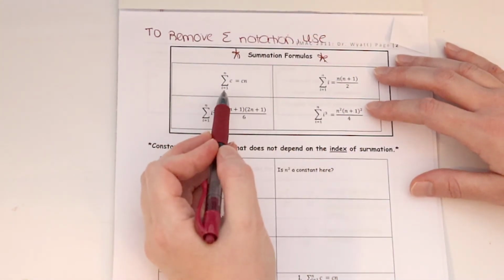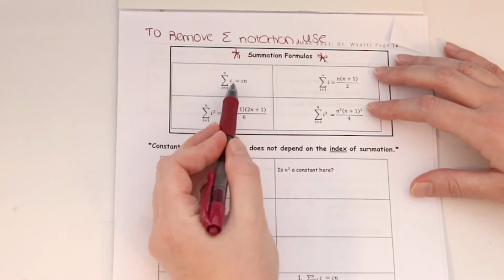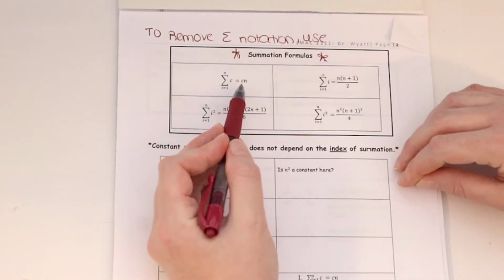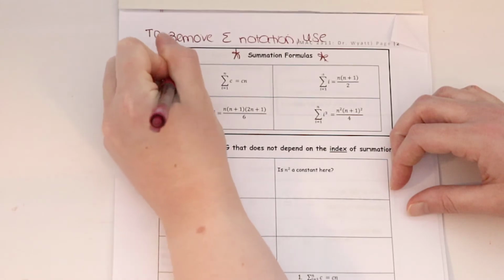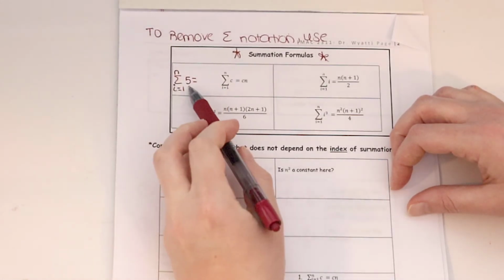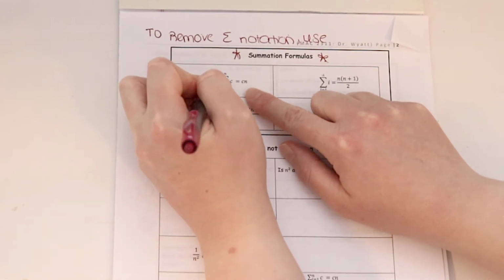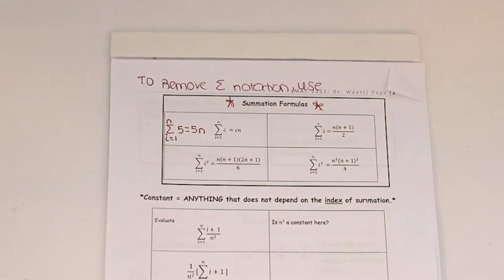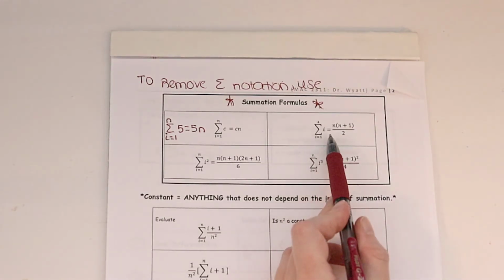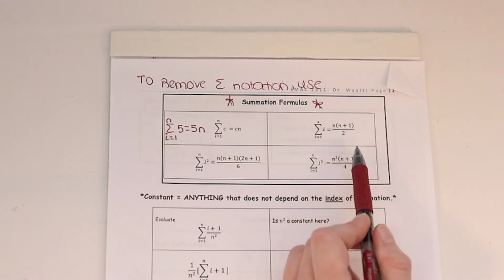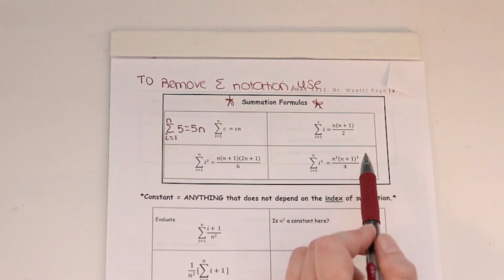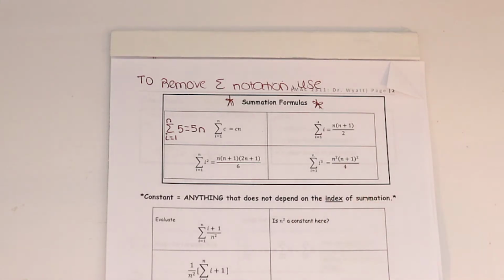So you'll notice, if you look at this first one, that would be the summation of a constant. So a constant c is going to be c times n. So for example, if you had a summation from i equals 1 to n of 5, your c value would be 5, and then this would become 5 times n. By a similar token, if you have the sum of all the i's from i equals 1 to n, it will become n times (n plus 1) over 2. So these formulas we're going to use in our calculus work here. But before we get to the calculus work, what I want us to do is just go through a quick pre-calc example of how you work with sigma notation.